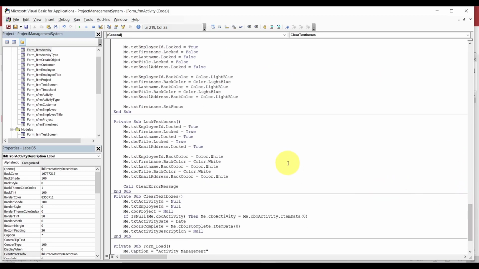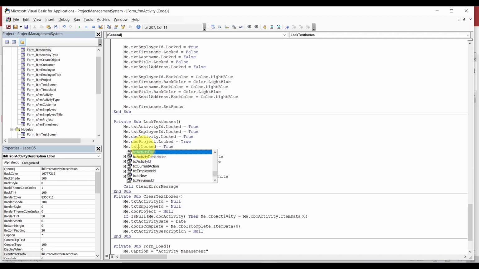All right, let's go to the next one. This one is the log. Activity ID should always be logged. The next one is employee. Employee ID should always be logged. Now the next one is activity, CBO. The next one is the project. The next one is complete. CBO complete.